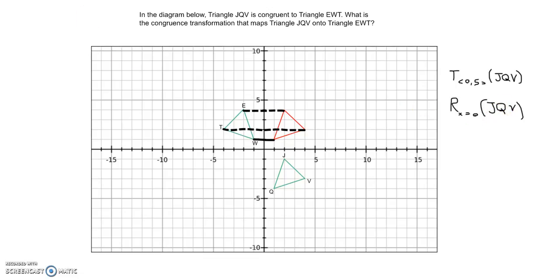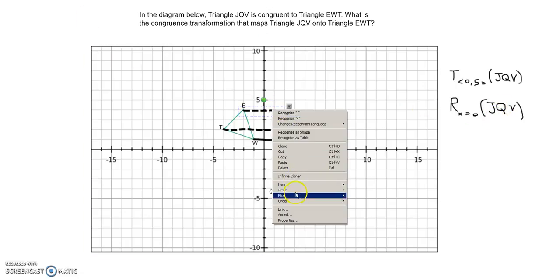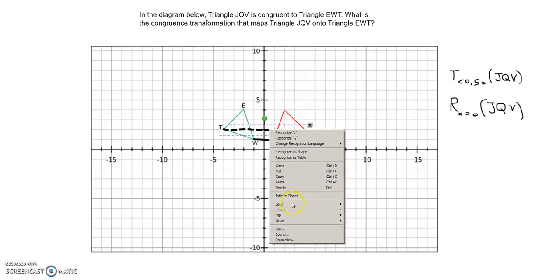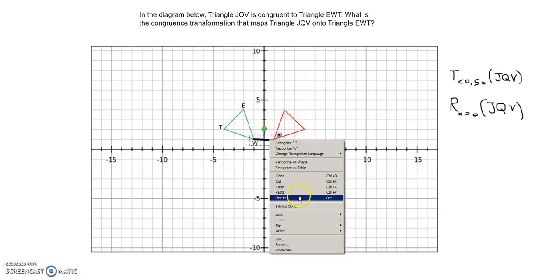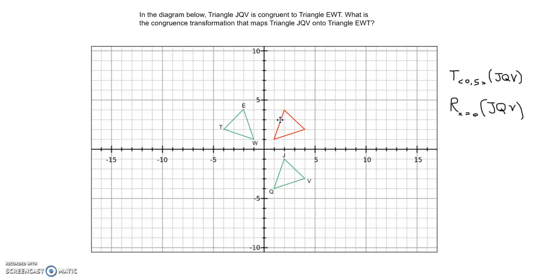Also, before we get too far, I just want to say that there will always be more than one answer for these problems, right? You could have done an infinite amount of possible things. You could have first translated over here, then reflected it upon itself, and then moved it up, or whatever. But as long as you draw out all the steps that you take, except for ultimately the last one, you don't have to draw that one, and keep track of what you do, it'll be easy for me to see if what you're doing is correct, right?